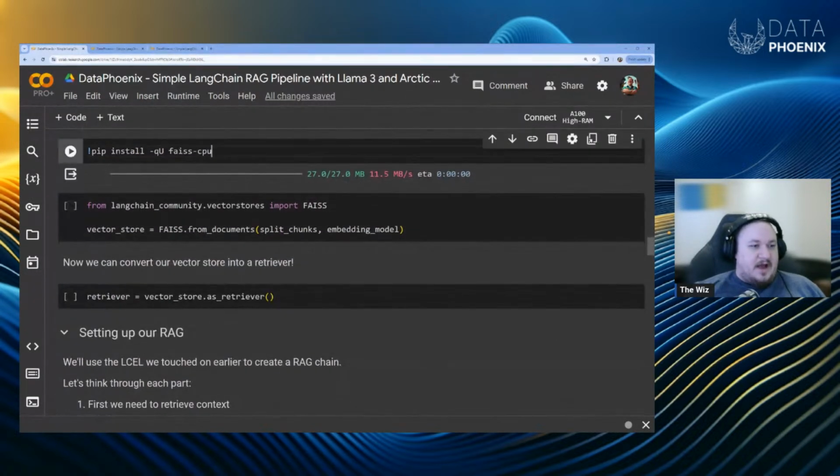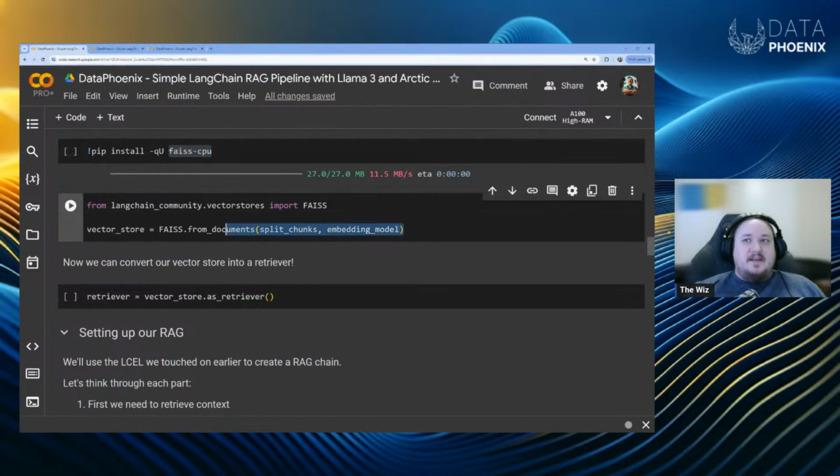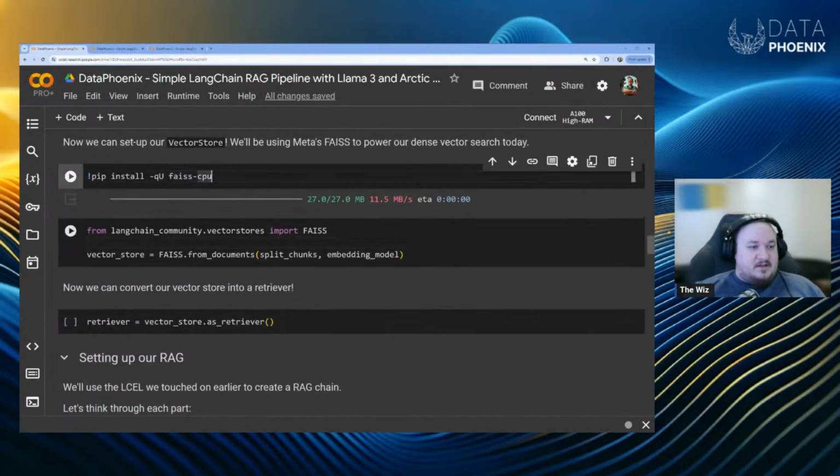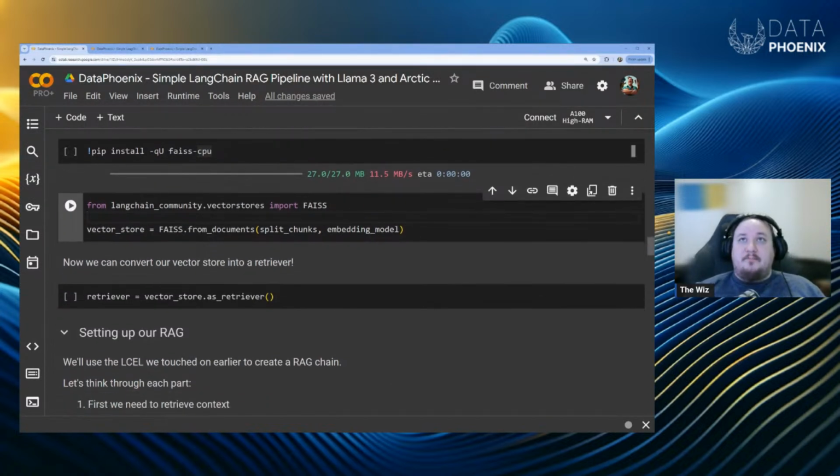Then we're going to grab our FAISS backend. FAISS is going to be the thing that we use to quote unquote power this. Now, when I'm saying powering, what I mean is that we're going to use a vector store from LangChain and we're going to power it, or use the algorithms that are implemented through Meta's FAISS, in order to provide things like our retrieval piece, so our lookups.